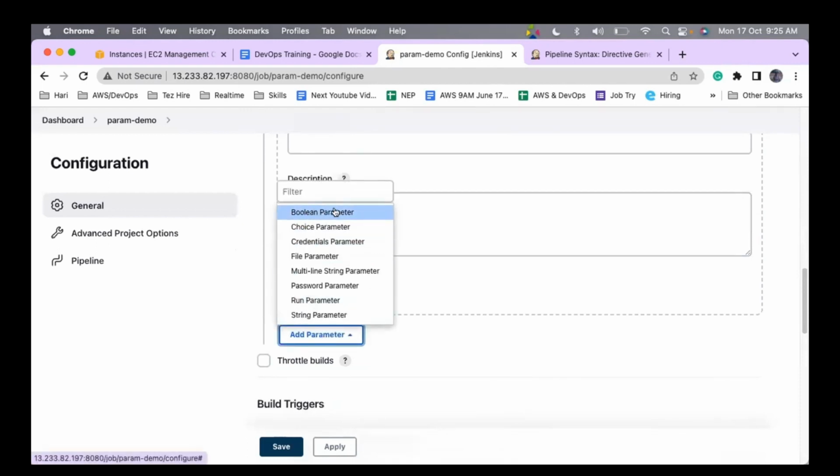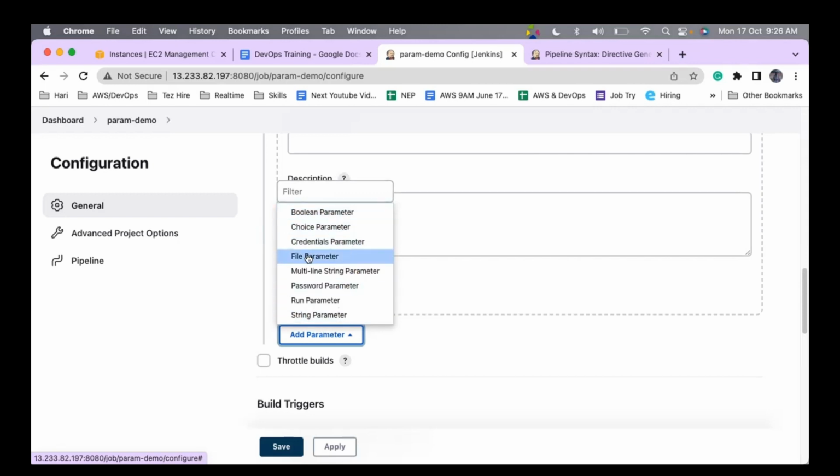It supports Boolean, yes, no. Let's say you have a job and you want to say yes or no to run your test cases. In Maven, let's say I want whoever is building the job to select whether to run test cases or not. I can put a Boolean type of parameter. In the logic, when I say Maven clean package, if the value is yes, I will say -D skipTests equals true. If the value is false, I will say -D skipTests equals false. So all those types of parameters are supported.